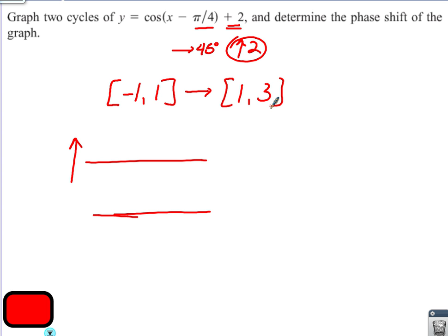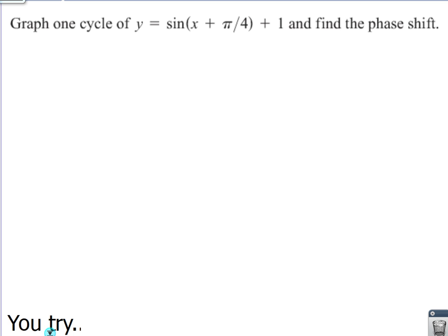So that was domain, range, amplitude. Did you change anywhere the height of your graph? No. The amplitude's still 1. And finally, the period. I'll show you in a second what's going to change the period. But does it repeat the same over the same interval? You moved it up, down, left. It doesn't matter if you just move it. It still has the same interval of repeat. Same thing. You moved it left 45 degrees.